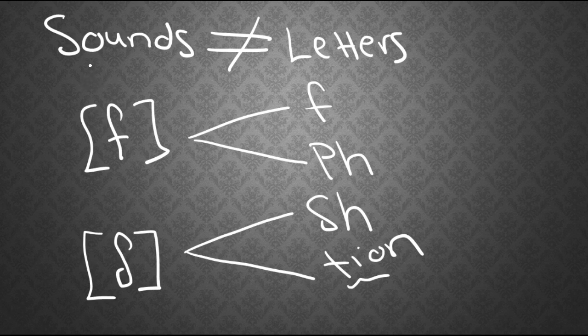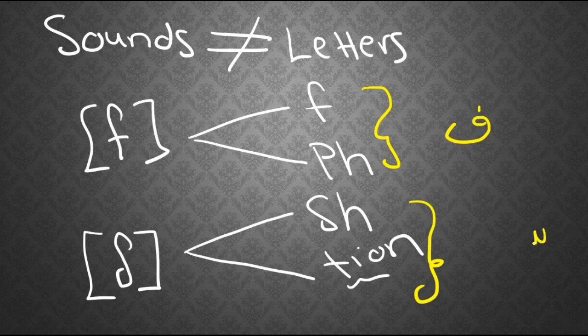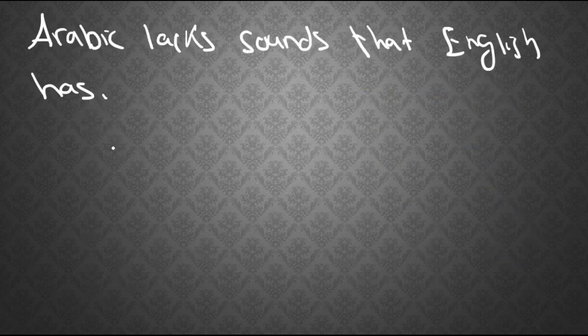Okay, so then maybe using English is not such a good idea. In Arabic, for example, this sound is represented by only one letter. The sh sound as well is represented by only one letter. So maybe we can use Arabic. That might be a better idea. But Arabic still won't work. Arabic lacks some sounds that English has. For example, Arabic does not have the sound P in its inventory of alphabetical letters. So really there is no one language that contains all of the possible human sounds used for a language.